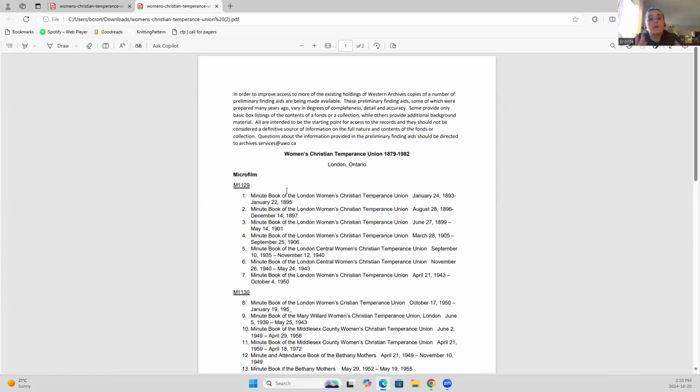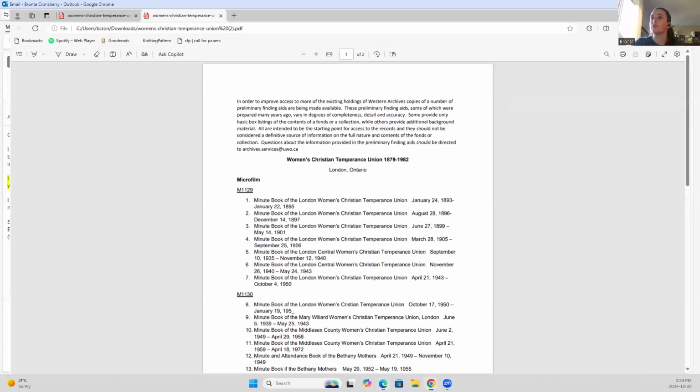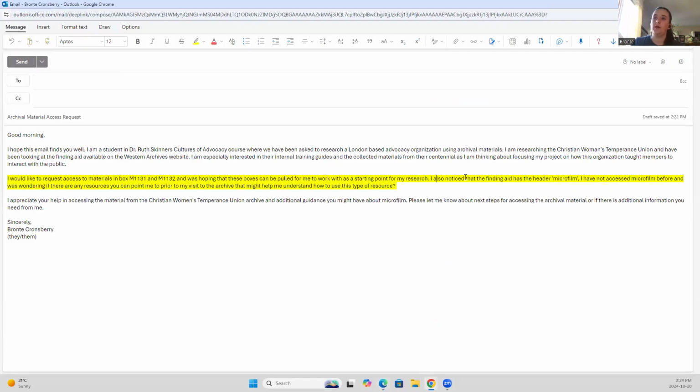Personally, I have encountered microfilm before, but my memory of how you use those machines is that sometimes they're kind of fiddly, and I would really like a reminder. Or maybe, like I said in the email, you've never worked with microfilm before. This is information that the archivist will have, and would be able to point you to, and would help you get set up for having a really successful first visit. So that is the other question I'm including in my email.